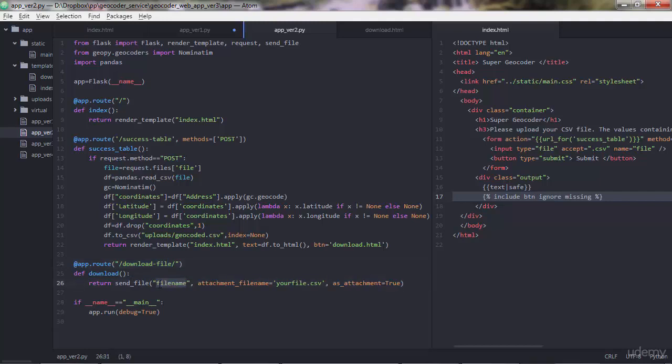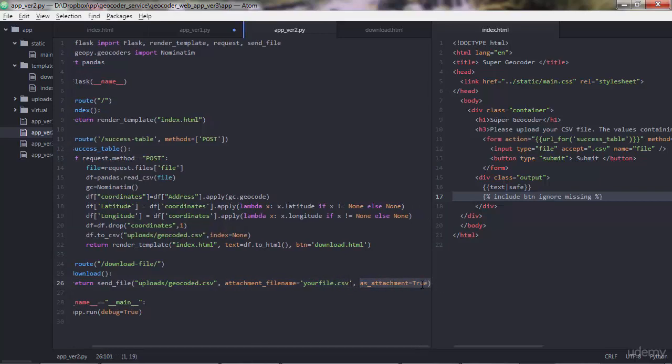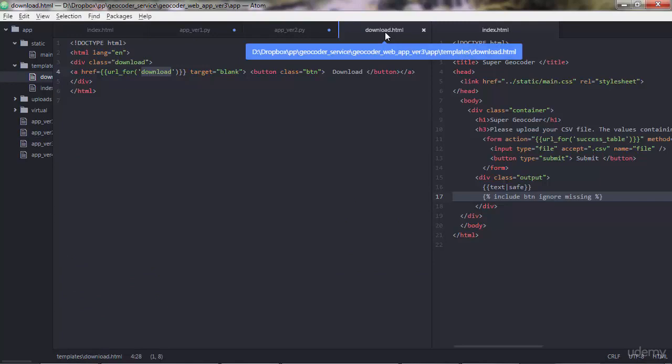Actually, this should be uploads geocoded.csv. So we want to send to the user the file that we generated up here earlier in this function. We want to send that to the user under the name yourfile.csv, and also as attachment true. You know this code from the previous lectures. And yeah, that's about the download.html template.